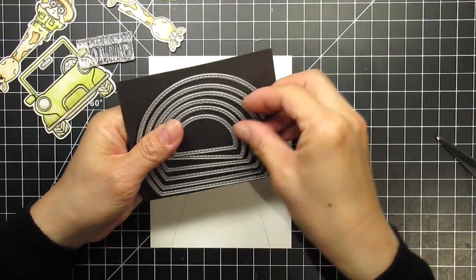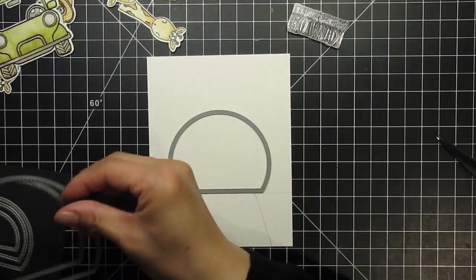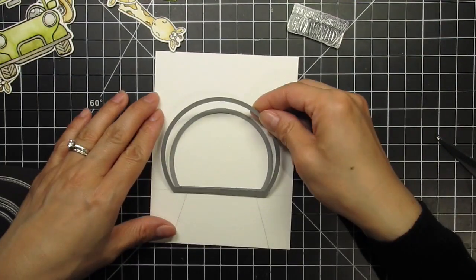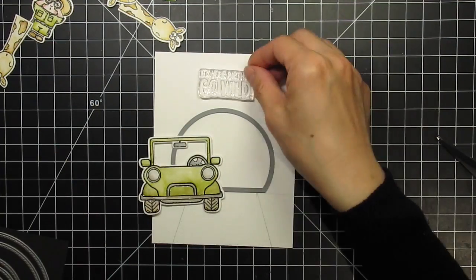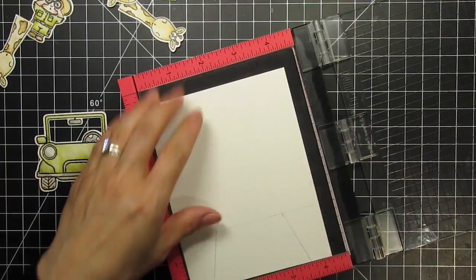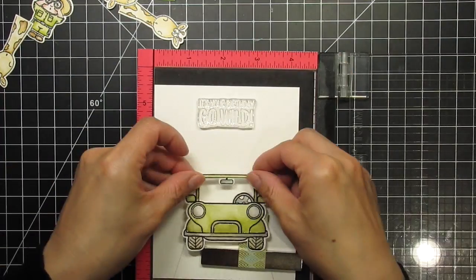I would say you can use a coaster or bowl as well, except you'll need to die cut this exact shape to create a mask, and it might be harder with a household object, but it's not impossible. Definitely use what works for you. I want to stamp the sentiment before sponging the background since the ink and embossing powder will stick better to uninked cardstock.